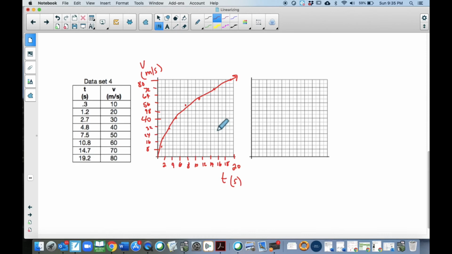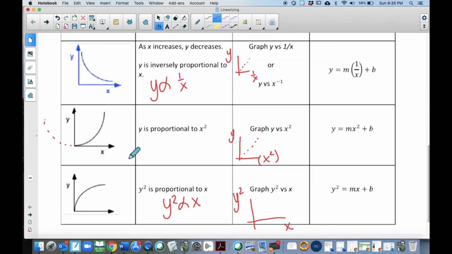Now again, we have to think about which one we should use. If you're not sure which one this looks like, let's go back to the other side for just a second. Once again, we're looking at these 3 curves. And I would say that this curve is it, right? Now, in math, we would say that this is a square root curve, right? And I think when we did that pendulum lab, I even called it a square root. But in this case, instead of square rooting, we're going to go ahead and square the y value. And that's what we're going to do next.